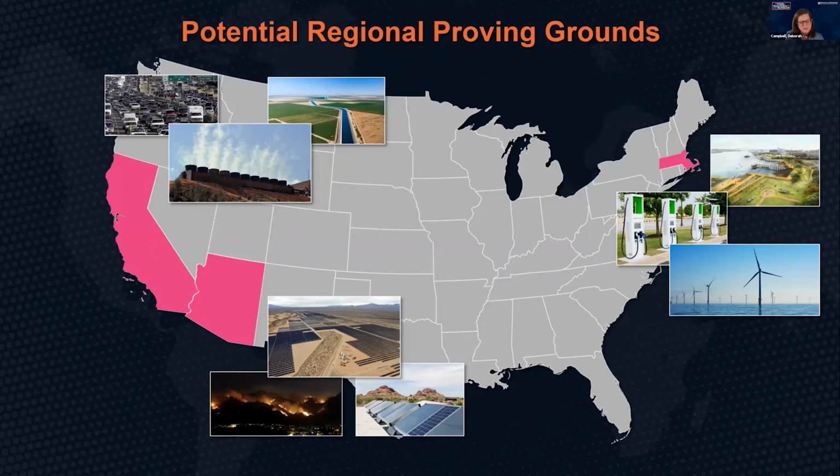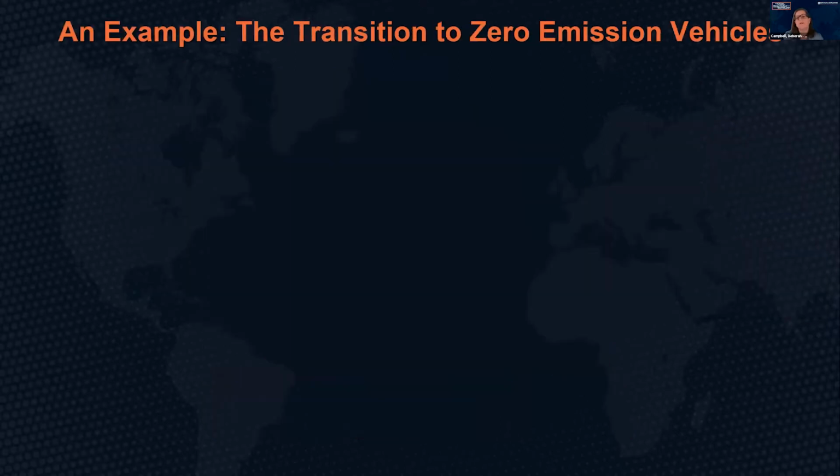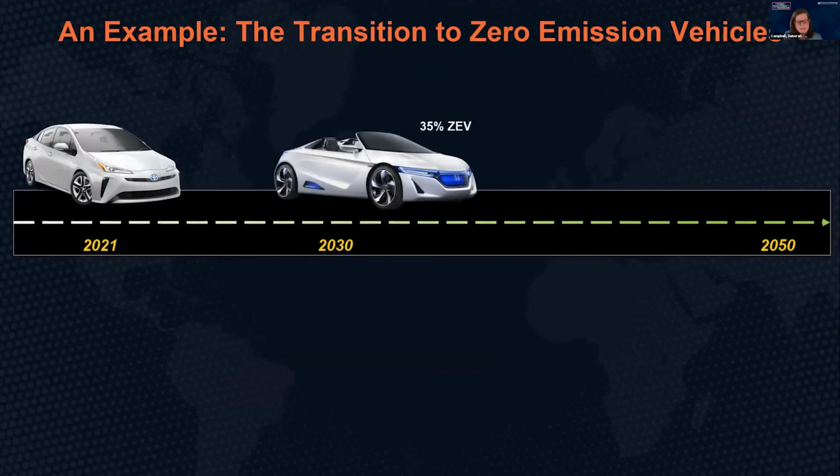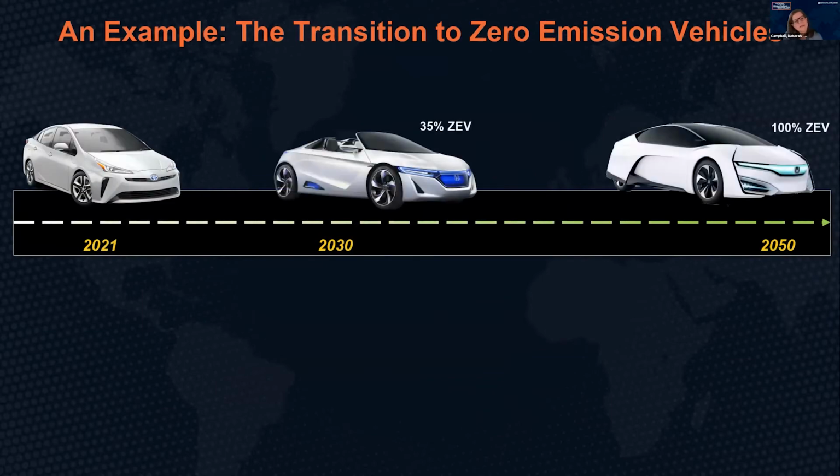So far, we've talked more generally. Let's take a look at a specific problem, keeping in mind that this approach can be applied to many of the climate problems we face. Moving from our current vehicle fleet to zero emission vehicles by 2050 is a really challenging problem. There are many interrelated challenges, and as you know, we're on an aggressive timeline. Here, we're showing a small sampling of the things that we need, and some need to converge at the same time. So we need to manage our efforts very carefully to avoid potential bottlenecks.